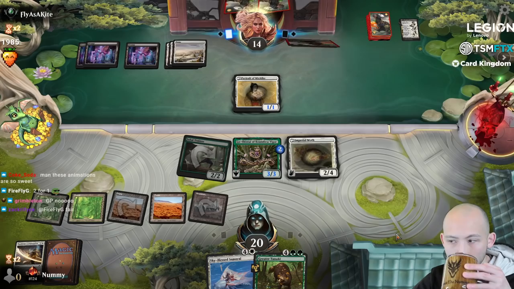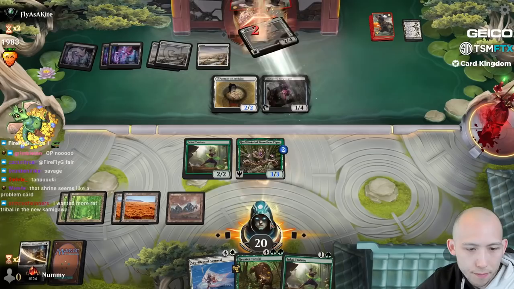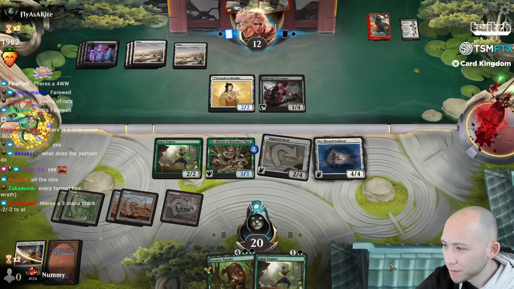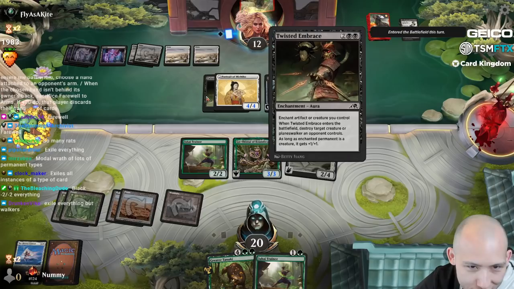Are there any wraths in this format? There's a white one. What's it do? It exiles all things, okay. No! Stupid embrace. God, this card is so good. It's an enchantment, it buffs your creature, it kills a creature. Yeesh.